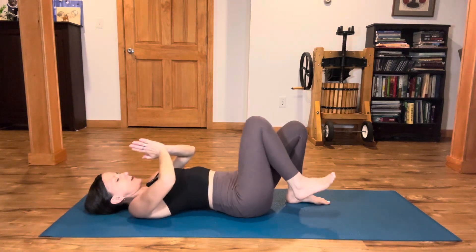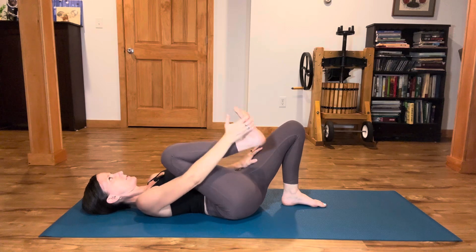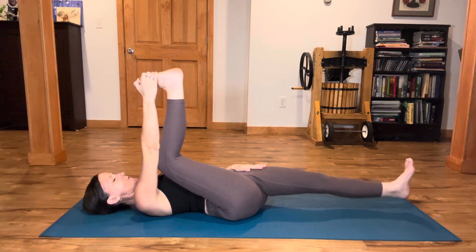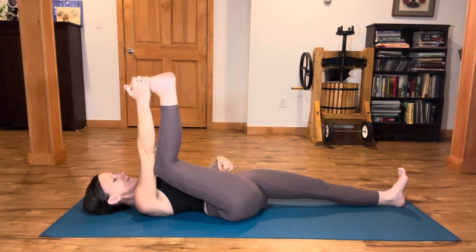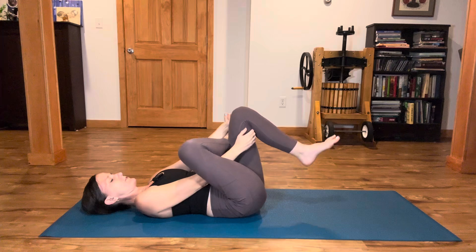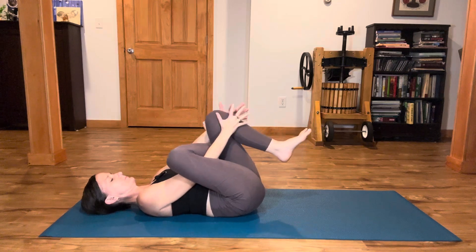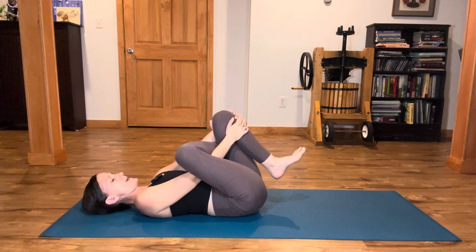Press the hands through heart center and hug your left knee in toward your side waist. Take your left hand to the outside edge of your left foot, lift the left sole of the foot toward the ceiling. Your right hand is resting on top of the right thigh. If it's available, extend your right leg out straight and long on the floor. Breathing there, lower ribs drawing in. Then slowly step your right foot back on the ground. Cross your left ankle over on top of the right thigh, thread the needle coming into figure four. Interlace your hands in the right knee crease or the front of the shin. Moving with the breath — as you inhale, hug the legs closer in toward your body. Exhale, press the right leg into the interlace of your hands.